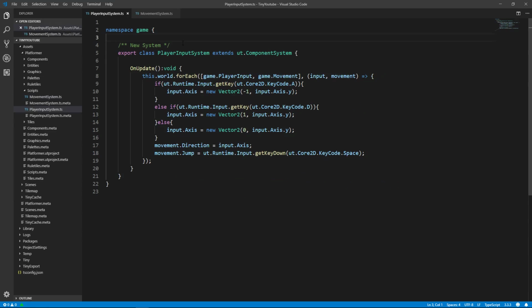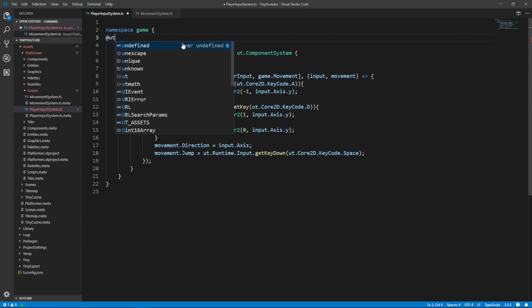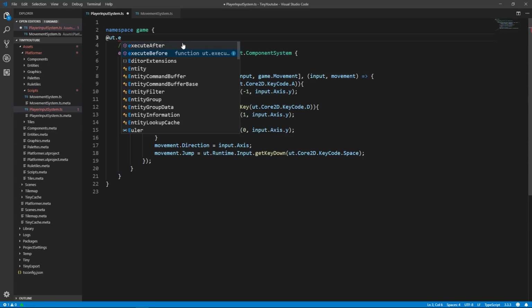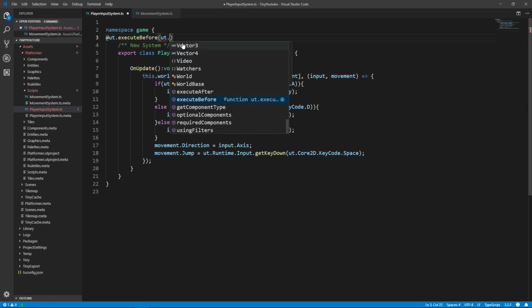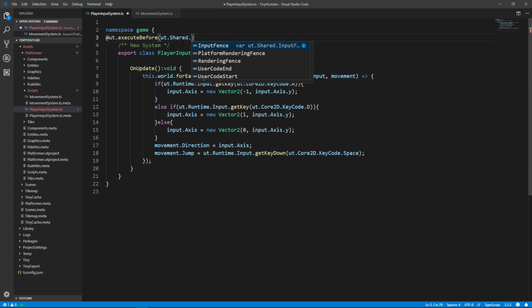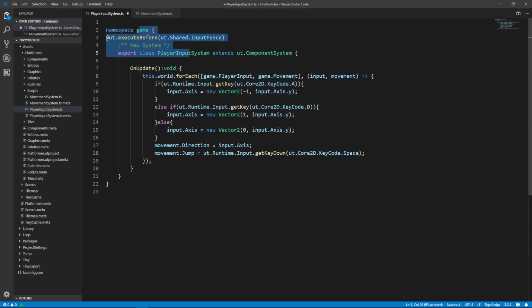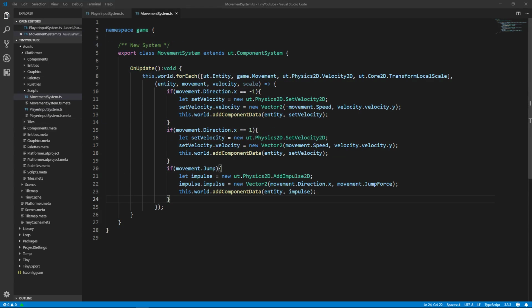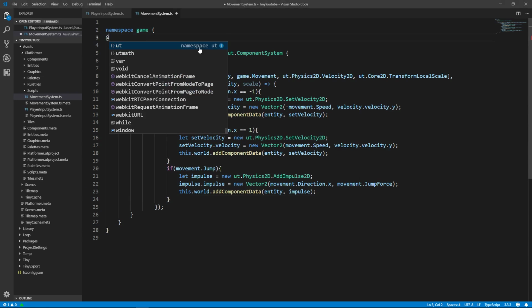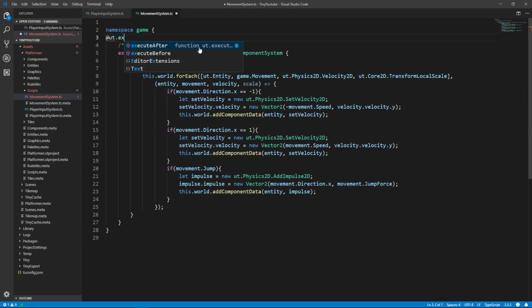And to do that, you can say at ut.execute before ut.shared.input fence. So this file will always run before the input fence, and then on the movement system, we'll make it execute after the ut.shared.input fence.